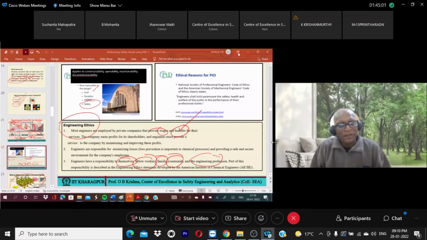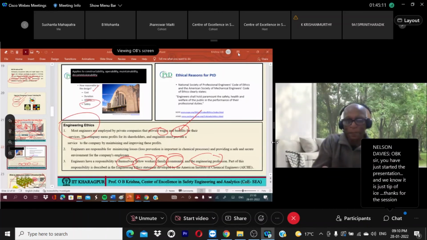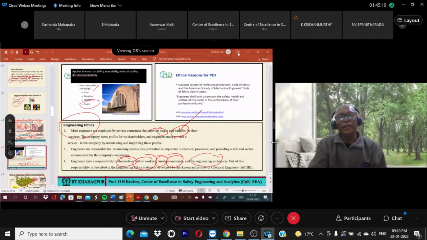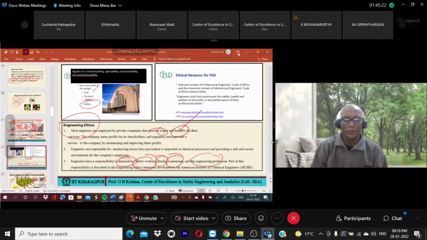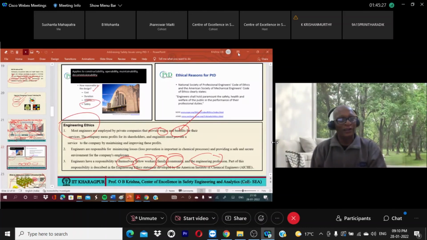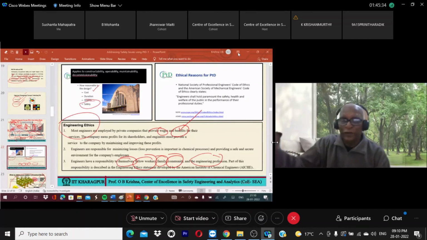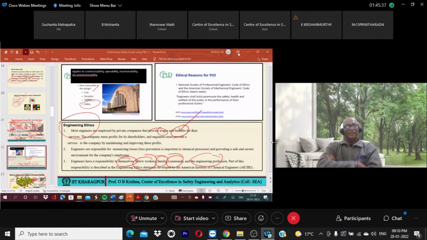But how do you train the contractors? How do you assess the contractors? What requirements do you put before the contractors? First, you should know. If you know what safety is, and what standards are to be followed, then you impart that to contractors. They will also follow. So PTD is safe for everybody, whether it is a contract worker or a company worker. PTD is understanding the hazards, even the contract workers' hazards. Those interventions you can also put in the design stage.